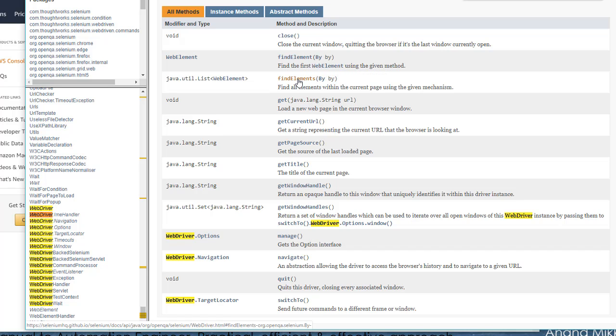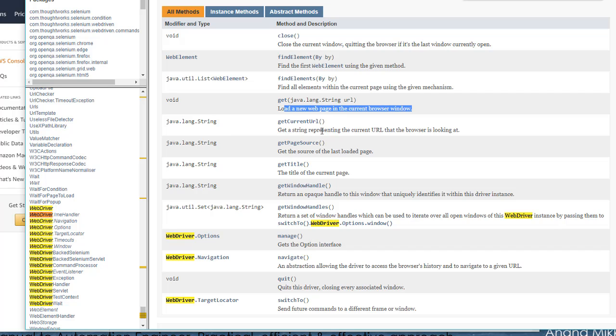Or find elements, plural, which is like when multiple checkboxes are there, you can find them. And you can load a web page in the current browser window, like you can get to a URL, like access a website. So if you do driver.get http://www.google.com, the WebDriver will fire up the browser, and getURL will get you the URL.